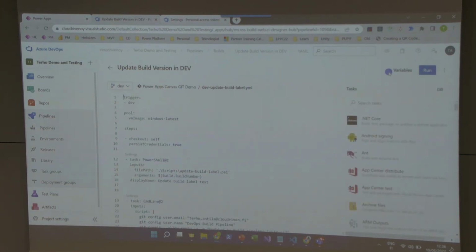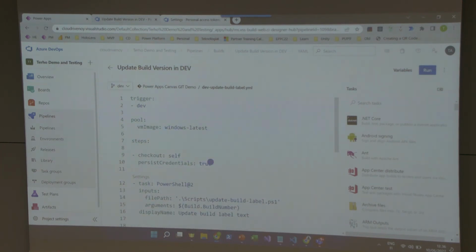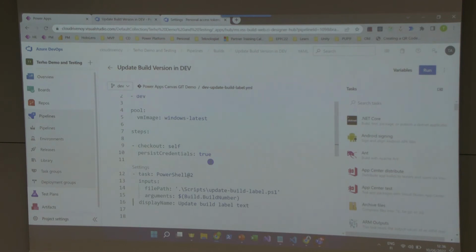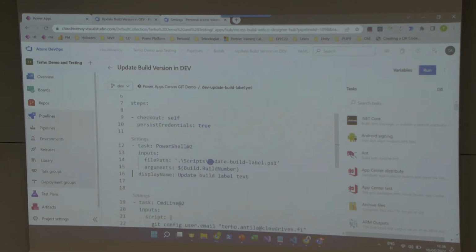I think it was said in the description of this session that this is level 300. That's why I dare to show some YAML code to you, because this is what you wanted since you are sitting there. Okay, so this is triggered automatically whenever a commit is pushed to dev branch. And this task here simply calls a PowerShell script that makes the modification to that specific label text that shows the build number.